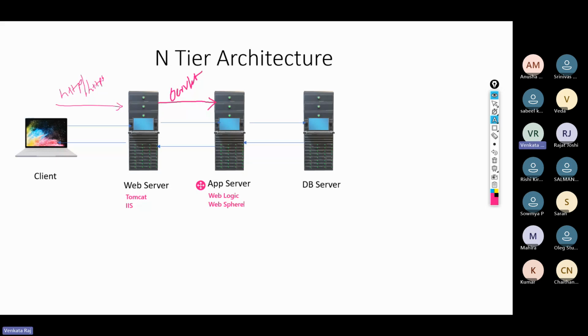So the application server is the component where the entire business logic resides. That means where the entire code is stored, and this is responsible for processing and executing the business logic. As I mentioned, this application server will forward that request to the database server if there is any data dependency. Like I need to validate some username and password.